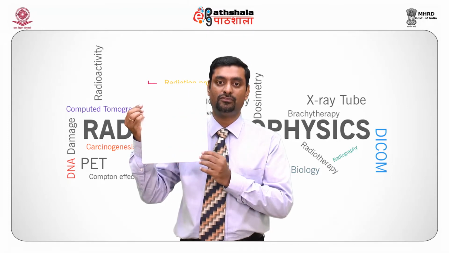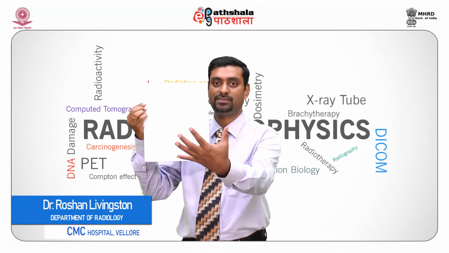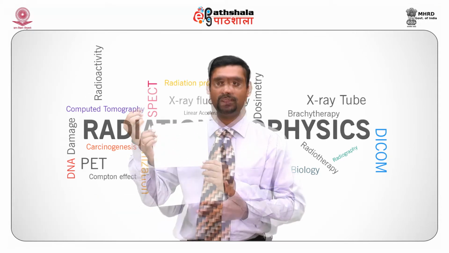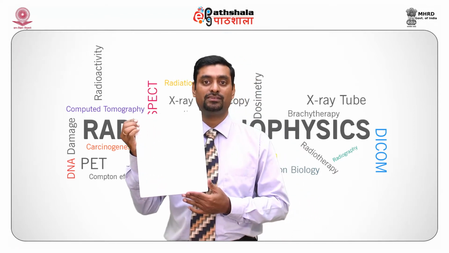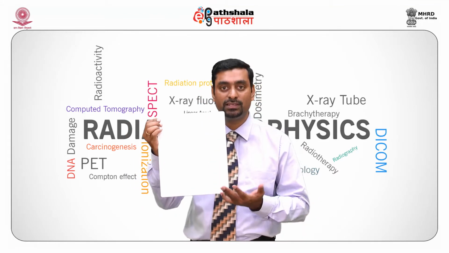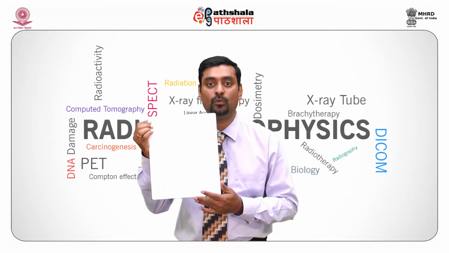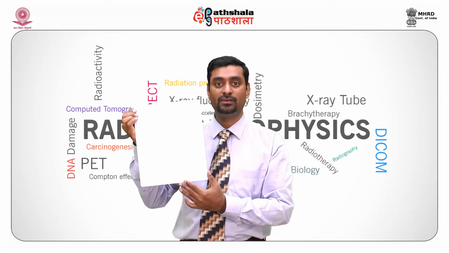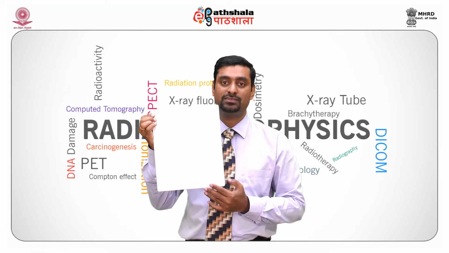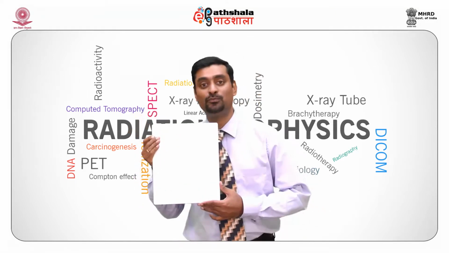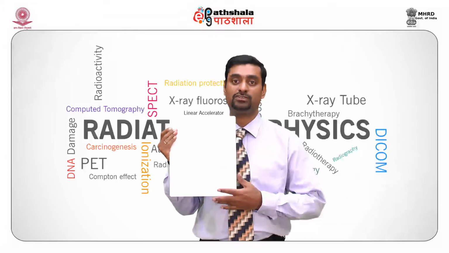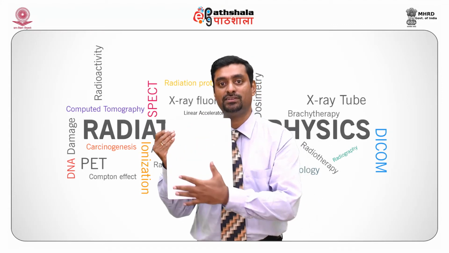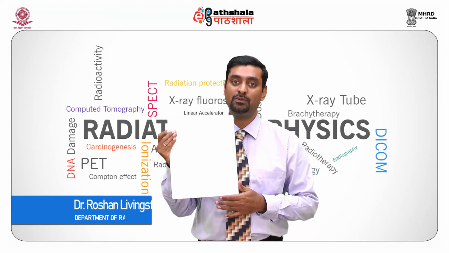This is the front side of the IP plate, where X-rays come and impinge on this plate and then form an invisible or latent image. This IP plate containing barium fluorobromide also has impurities, which are nothing but dopants. These dopants are europium 2+. When X-rays interact with this material, it raises the europium 2+ to europium 3+. This europium 3+ is nothing but a trapped electron center. So, when X-rays fall on this plate, there are numerous trapping centers which have europium 3+.